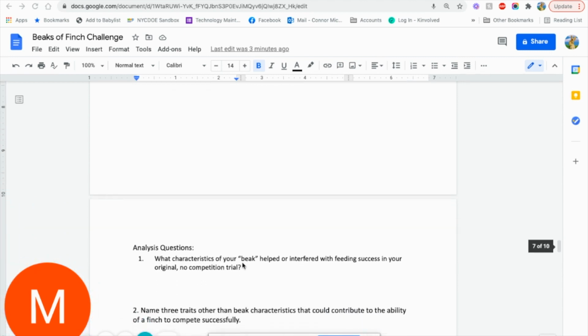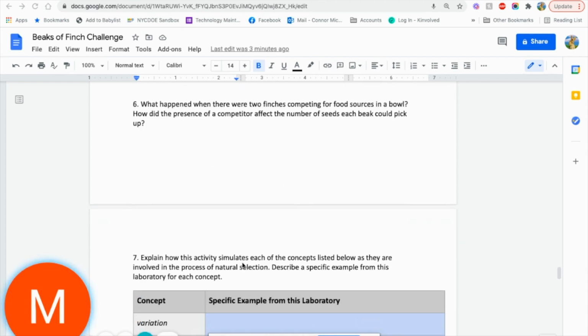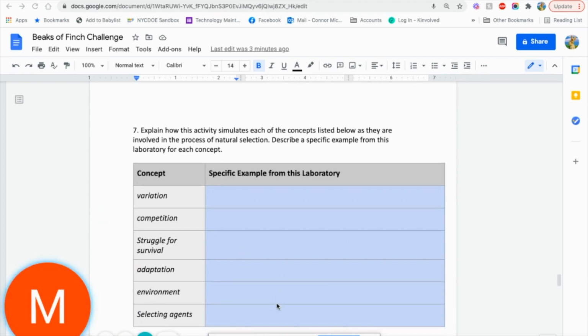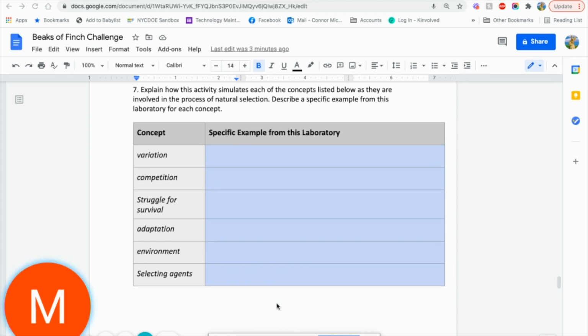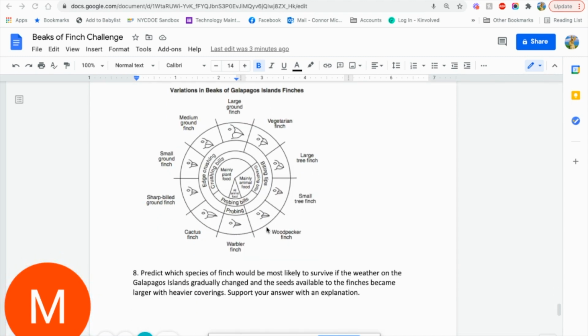And then from that, the students have their analysis questions. So there are the regular analysis questions. You'll see the specific examples from the lab, which is also from the main state lab that's brought in, as well as the circle, the Finch circle, as I like to call it. Students may need some help with this. I like to tell my students to cut this into a pizza, and any topping that falls on their pizza is a characteristic of that bird. So if you cut this into a slice, you'll notice that this is the name, this is what it looks like, it's a probing bill, and it eats all animal food. I like to teach them that way, and it seems to be something that's easy for them to remember.